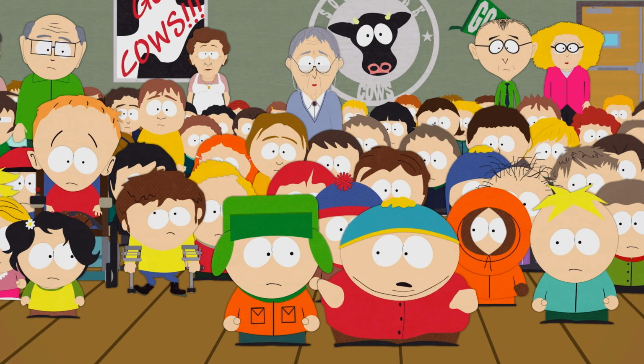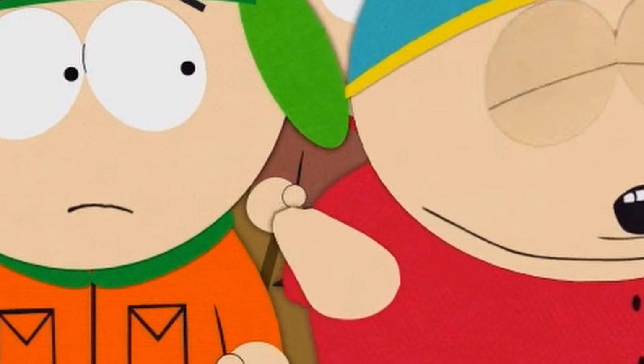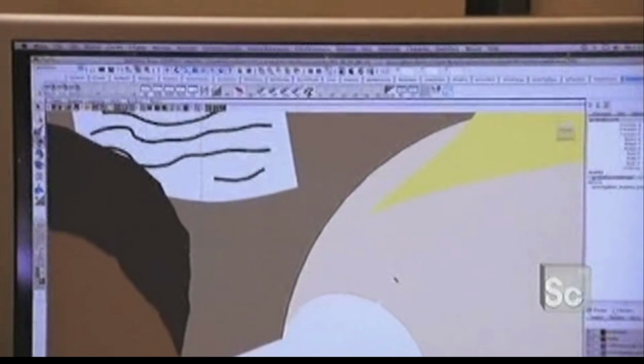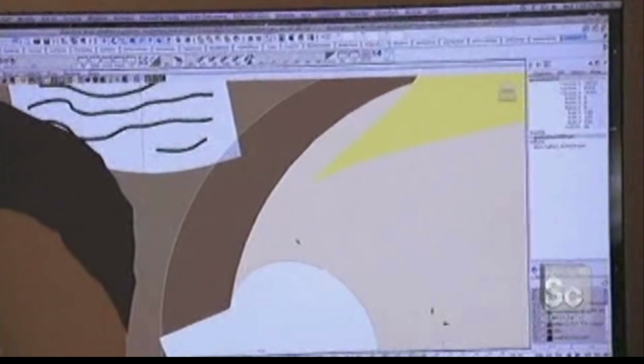I've seen a lot of fan-made South Park animations out there, and there's usually one crucial part which a lot of people miss, and that is the drop shadows underneath the characters. Throughout this process, I'm actually just guessing how I believe South Park Studios is approaching this, because to be honest, I don't really know. I'm basing all of my guesswork off of the few bits and pieces of behind-the-scenes footage I've seen.